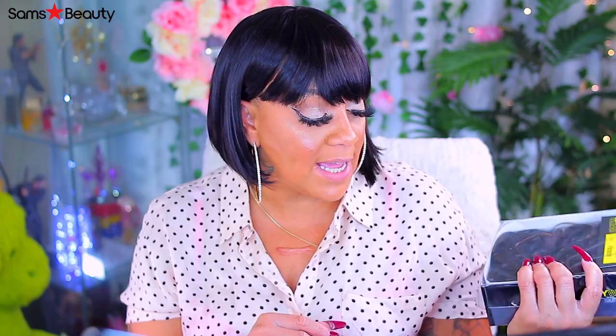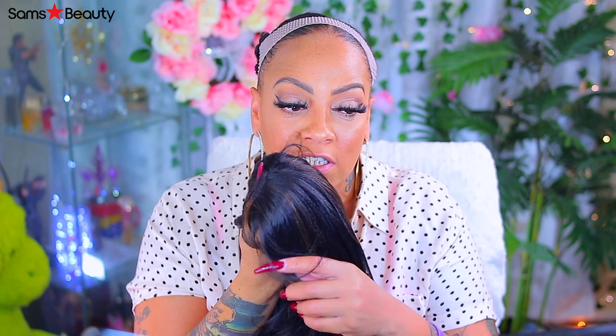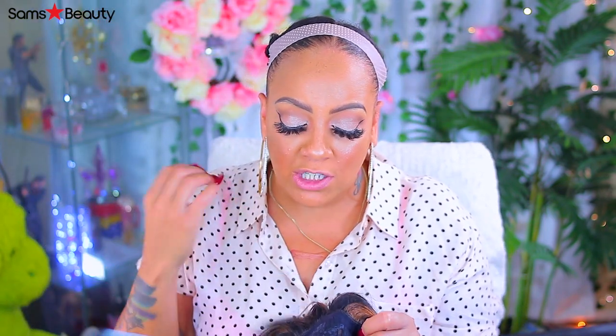So we're going to do Sexy Wig number 10. Make sure y'all tell me which one is y'all's favorite. The hair texture is just like the first one. For some reason, this wig — just from the style of the young lady on the photo — reminds me of this old wig I used to love by Newborn Free, called Newborn Free. On the top, it does give me that faux scalp fake monofilament look. It is highlighted, and it gives me that yacky, light, soft yacky texture. Plus it's got a smooth bend.